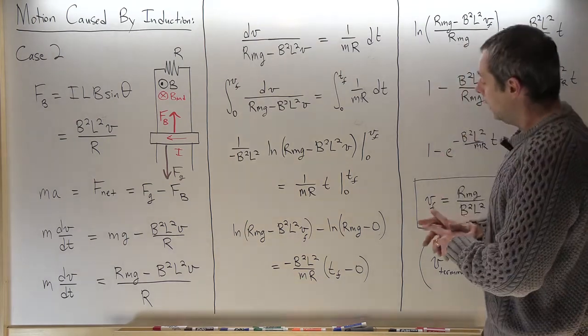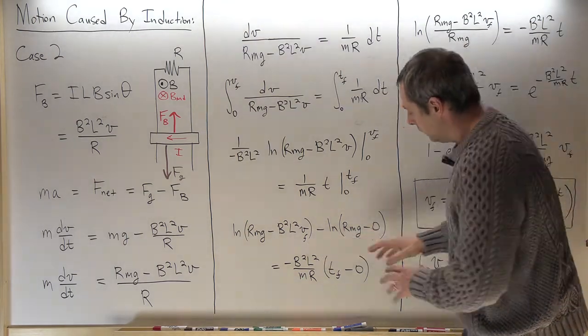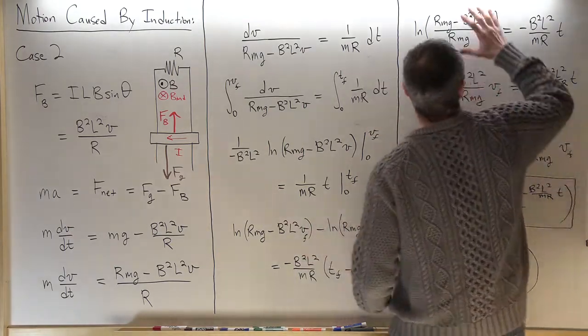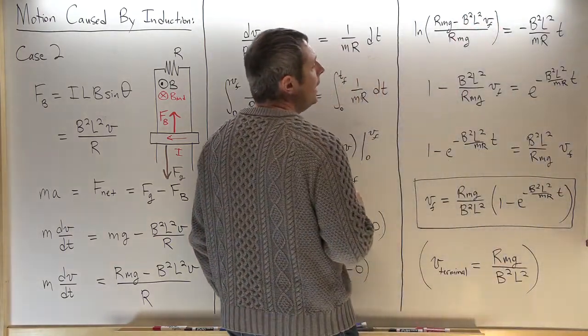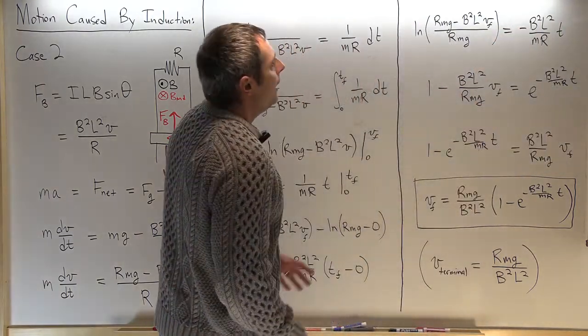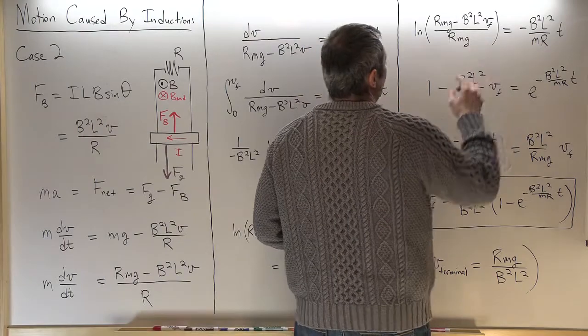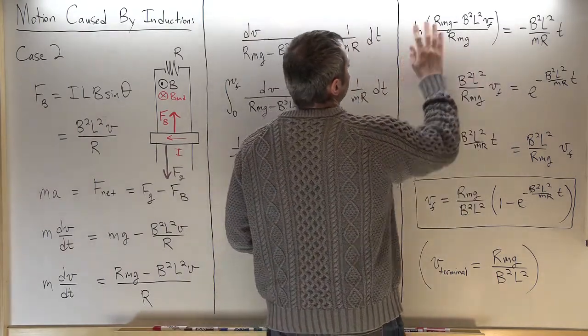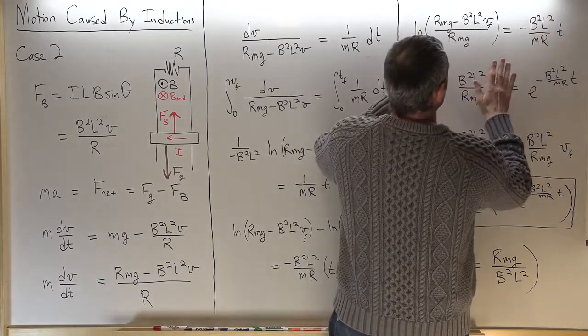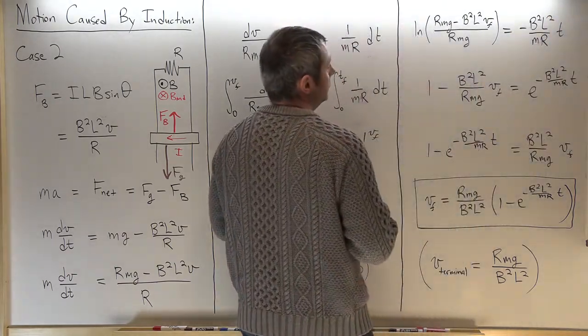Okay, so moving on. Now, again, I'm solving for v final. So I'm going to combine these two natural logs into one log. Because we have a subtraction, we combine them with a fraction. And then on this side, I just dropped the t final just to make it a little clearer. How do I get rid of the log to solve for v final? I use the exponential function. Exponential to this gets rid of the log, and exponential to this. So both sides into the exponential function.